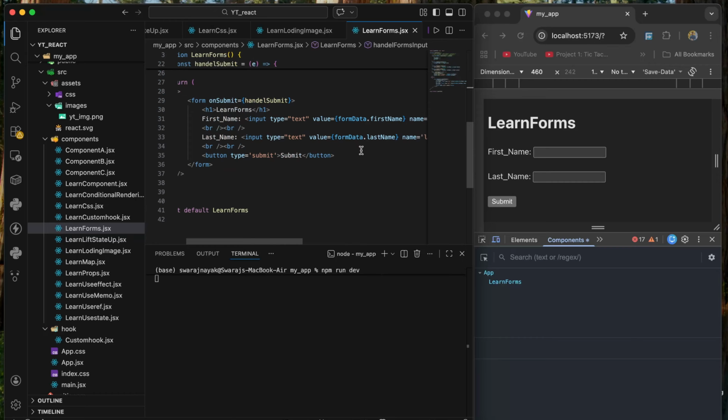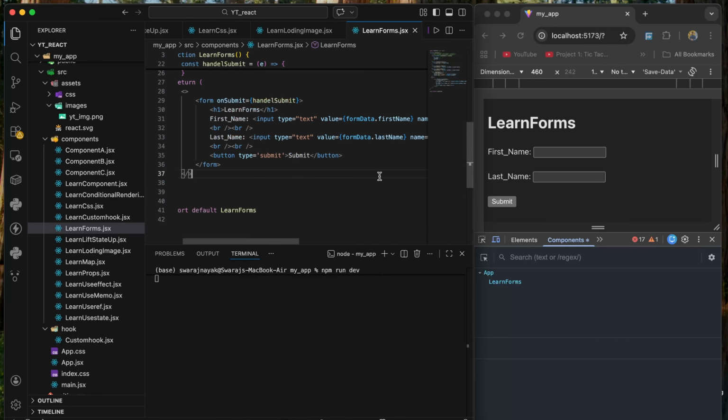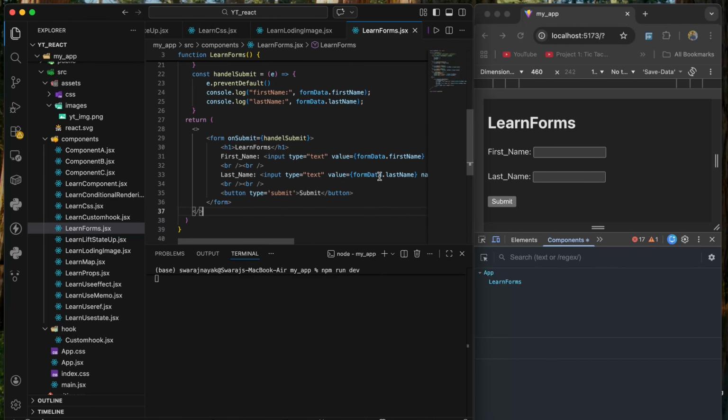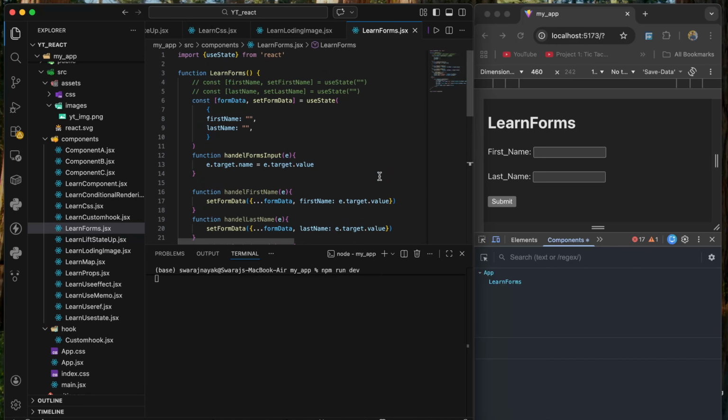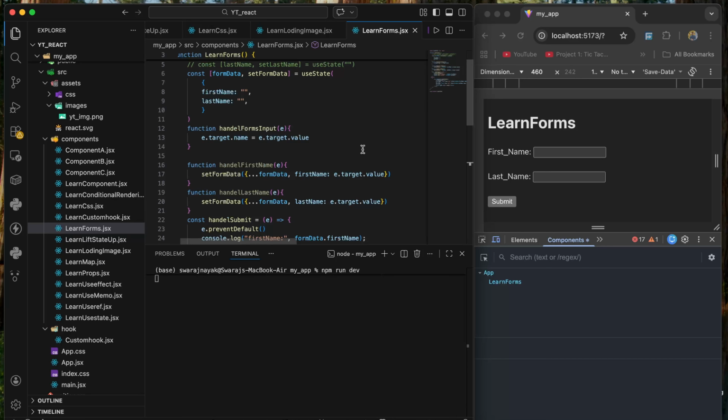Instead of creating two functions, I use only a single function, handleFormInput. This handleFormInput is responsible for automatically targeting the names and changing the event.target.value.